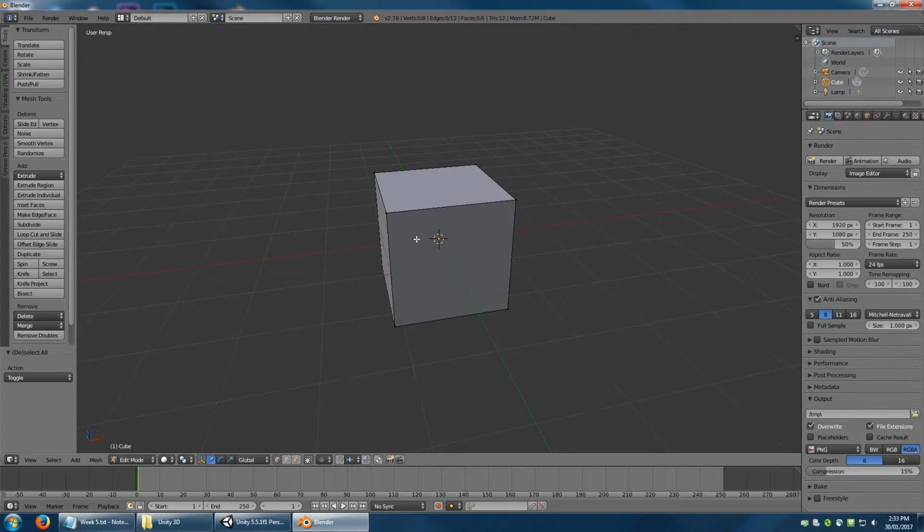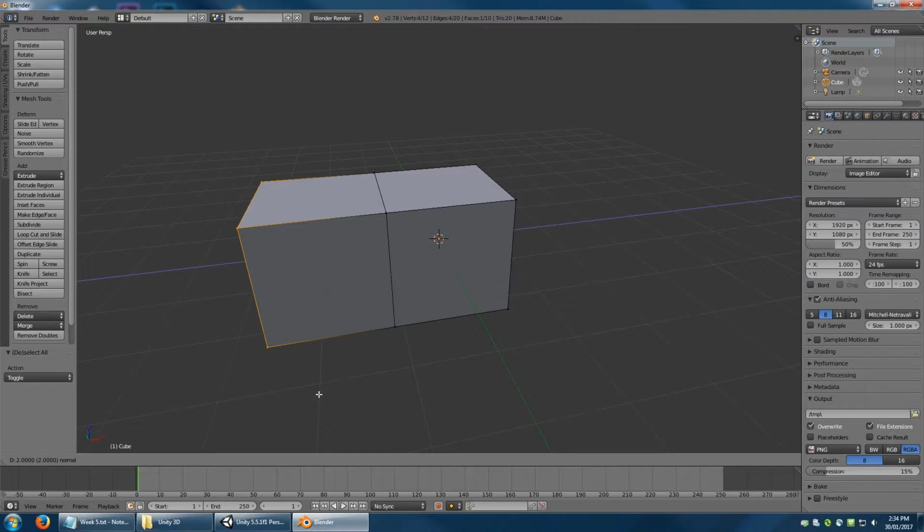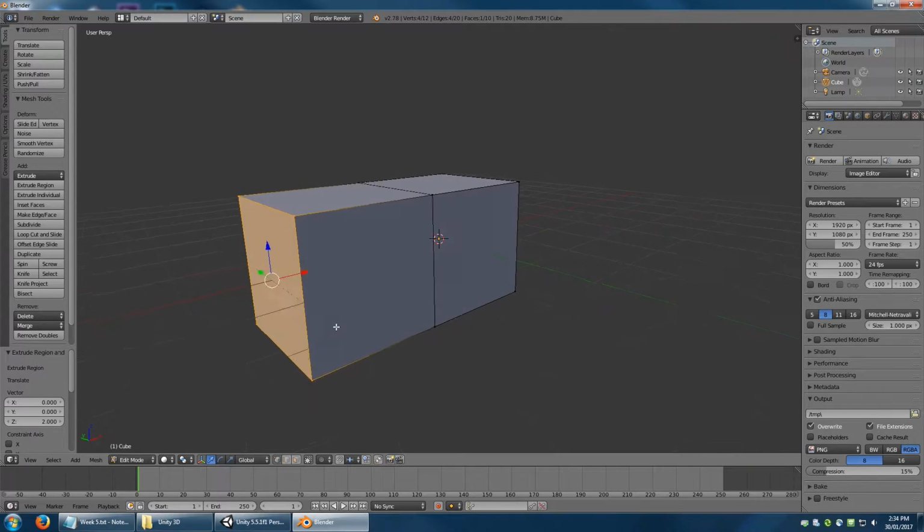The first one is just going to be to grab these four vertices by holding Control and highlighting them, and then pressing E. Now E will allow you to extrude the vertices. So you make more, you kind of clone them and push them down the axes that they're facing. Now I'm doing this snap extrusion technique by holding Control at the same time. So E and then Control will allow you to do this, otherwise you'll have free rein of the control. But I want something with slightly more precision, so I'm going to do it like this, and when I'm happy, I'm going to click.